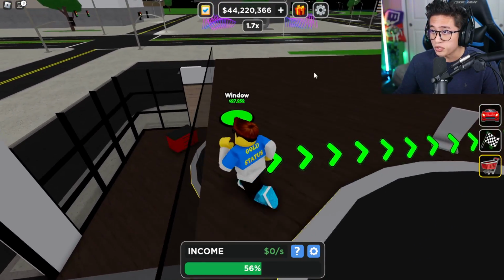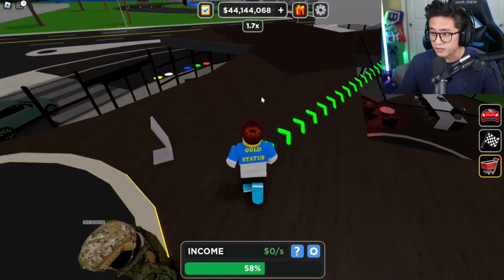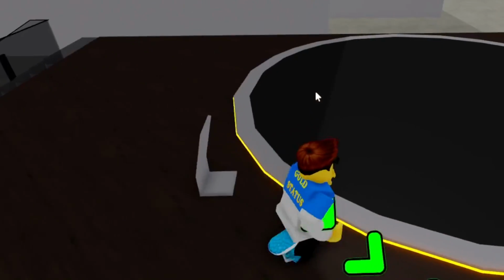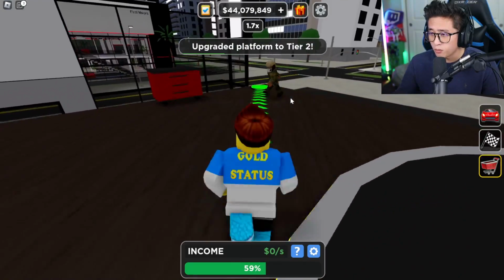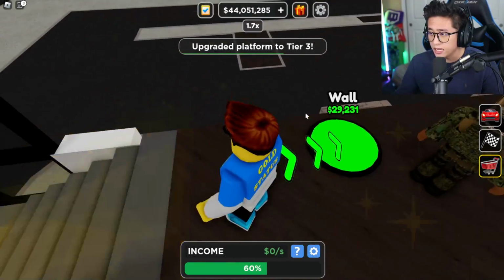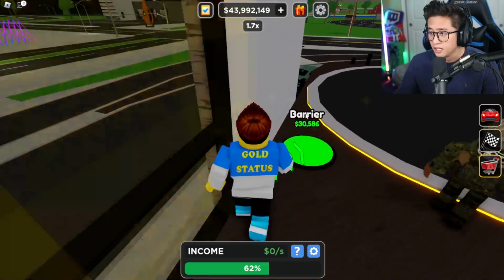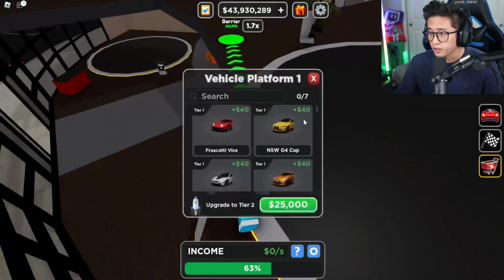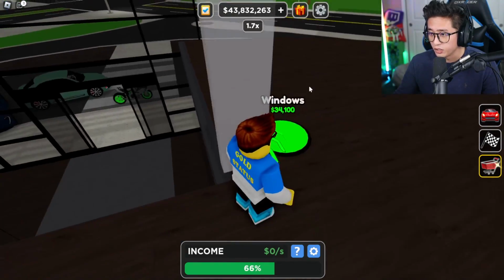So we're spending a lot of money today, guys. And so far, we're still at $44 million. So let's keep buying these, and they're just getting more expensive as we go. You can see this car platform is now 21,700. Wow. We got another one right over here, my boy. Thank you. It's 28,000, 29 for these walls, and then another 29 over here, and then barrier for 30,000, and then window right over here. There we go, and then barrier right over here, and then windows. Nice. And then another wall.